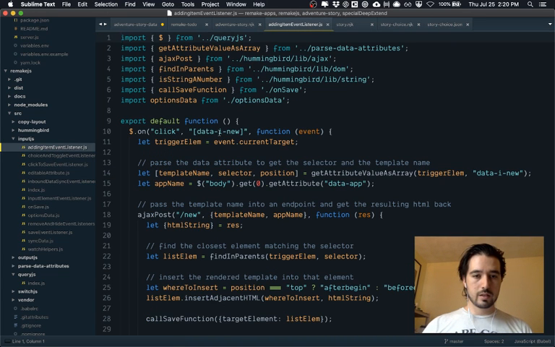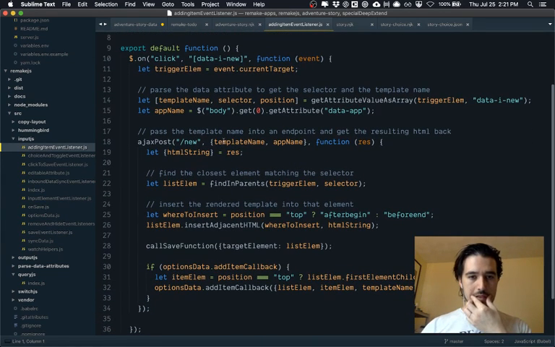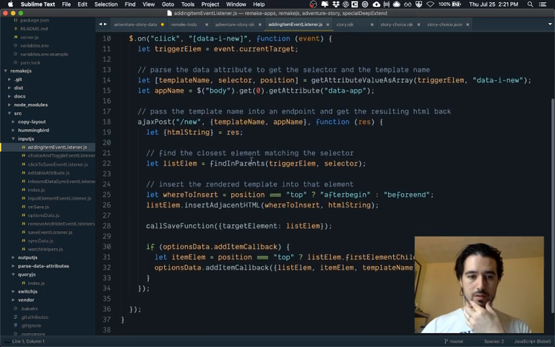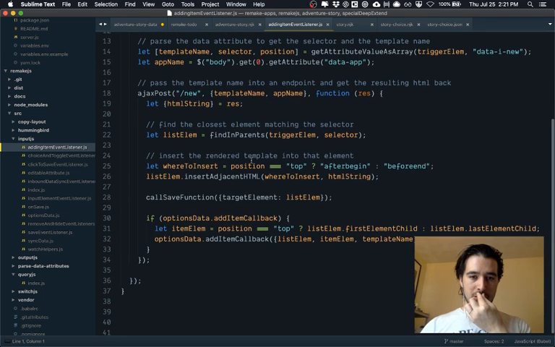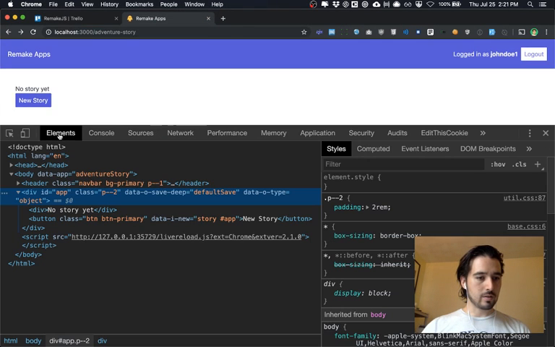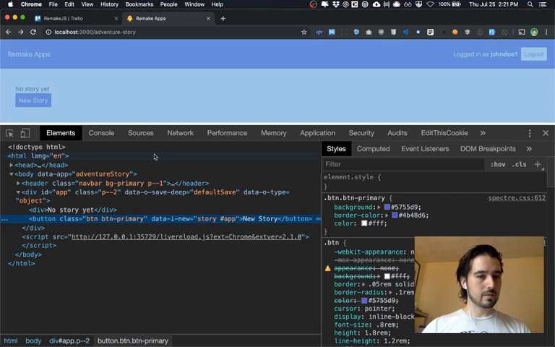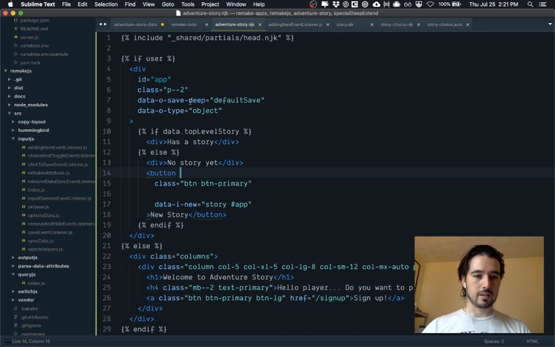So click this, it gets this. Where does the Ajax post. Gets the selector, the closest selector. Yeah, I think it should work actually. And let's see, if I go to here, yeah, I think it's got everything that it needs.